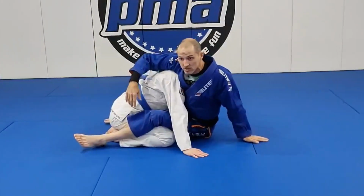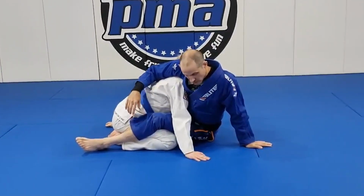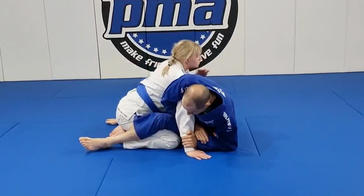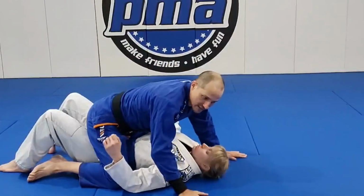I get up to our launch position. All three of these launch from this same place here. So that if I set this up and she resists, yes, that way, I'm set up nicely for a bump sweep.